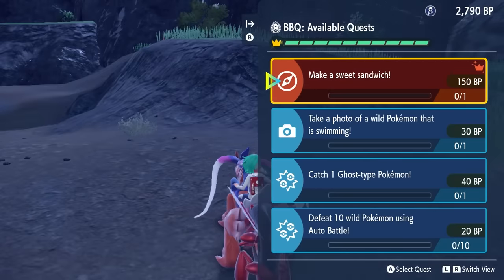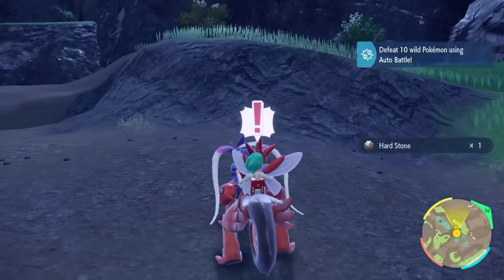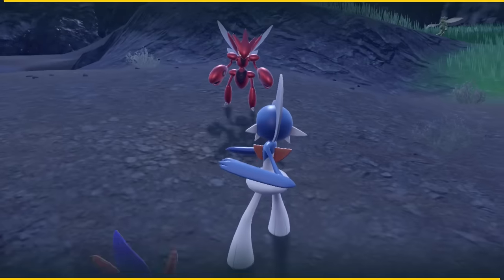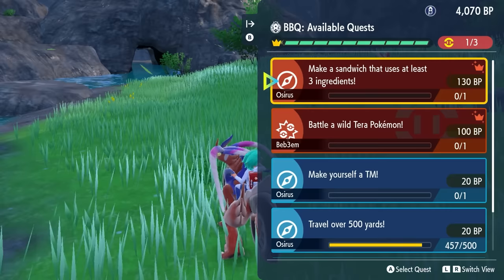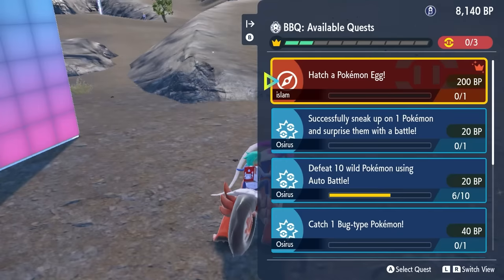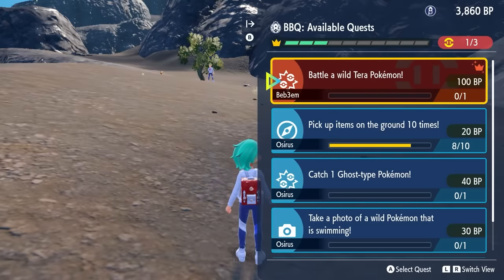Now, the red colored quests will range from about 150 blueberry points to 200 blueberry points, which is a massive increase from what you've been doing with the common blue ones. Red quests will be slightly more difficult, but not anything too challenging. It can be anything from making a certain tasting sandwich to making a sandwich that includes three ingredients. It can even go as far as hatching an egg or battling a terror raid Pokemon.